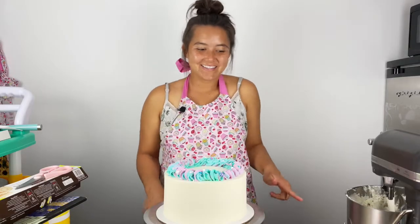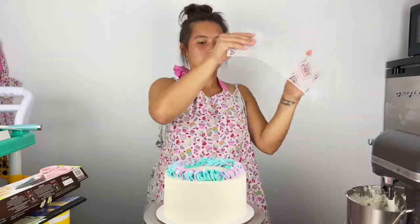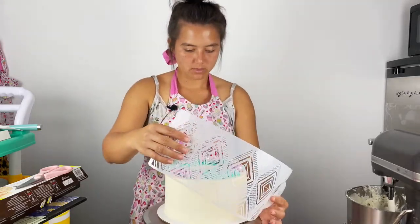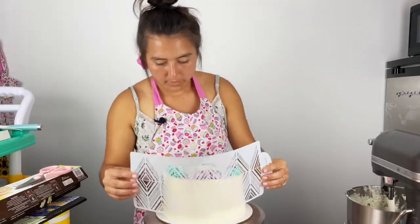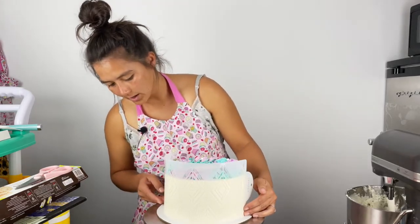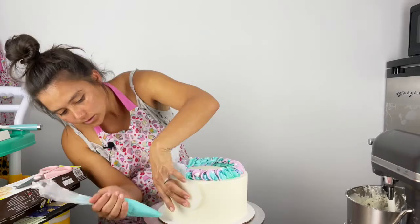And now it's time for the stencil. Okay, so I'm just gonna place this onto the cake. Let's go like this, that way you guys can see it. Okay, and then make sure it's as straight as you can, I guess. And then we're just gonna get our color.